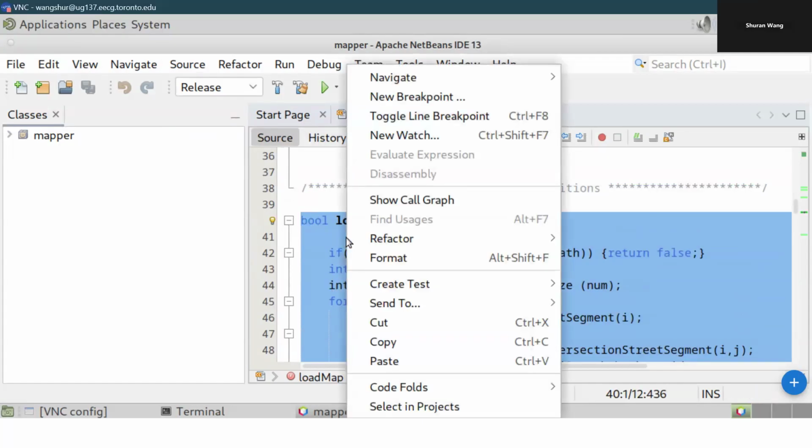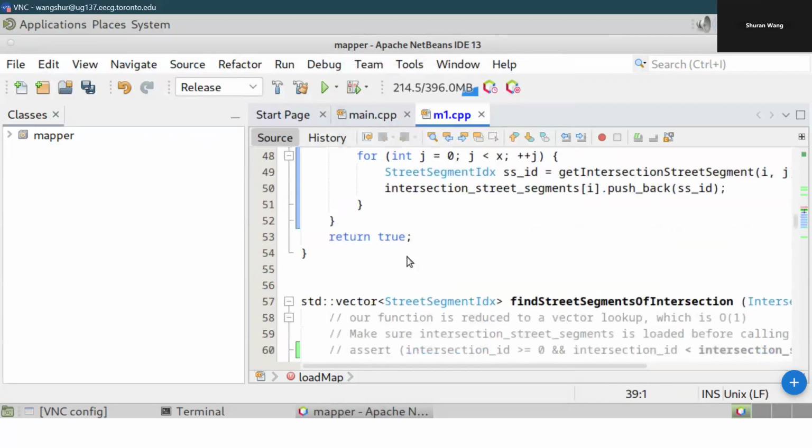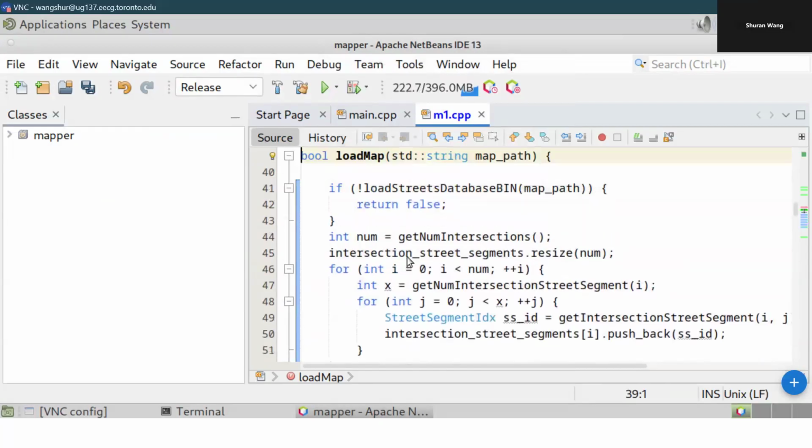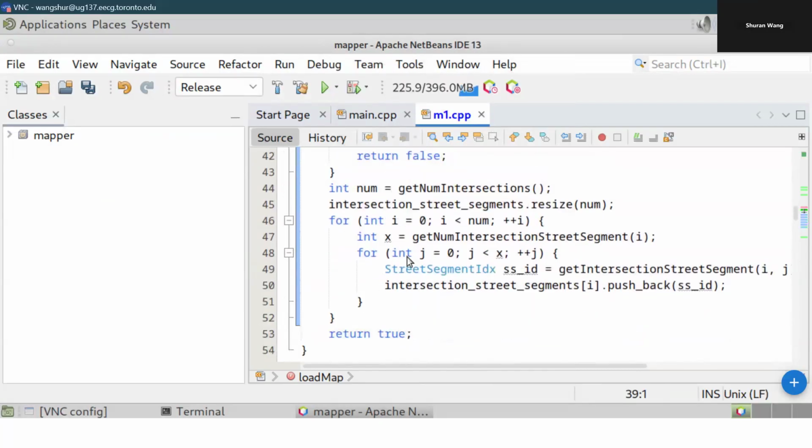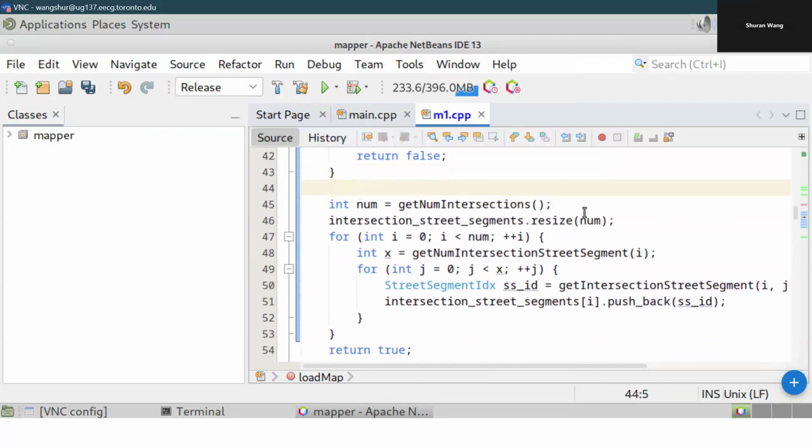In NetBeans, right-click, format. And this will fix all of the indentations and white spaces. You might need to fix your vertical spacing yourself.